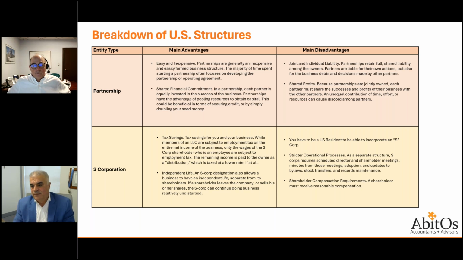An S corporation is somewhat of a thing of the past. Why? Because although it's good for small businesses, you're in essence creating a much smaller company, and it has limitations as to the type of shareholders. I'll give you an example. In an S corporation, you really cannot have a corporation, a foreign entity or a US corporation, be a shareholder. It will terminate the S election.